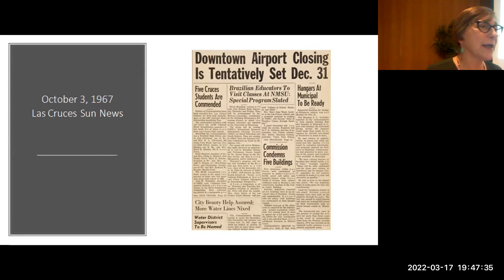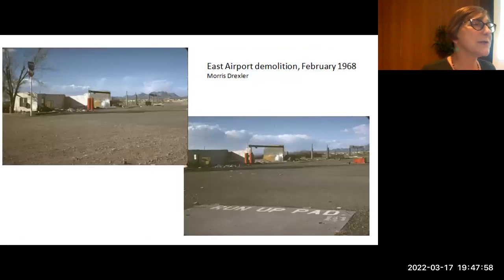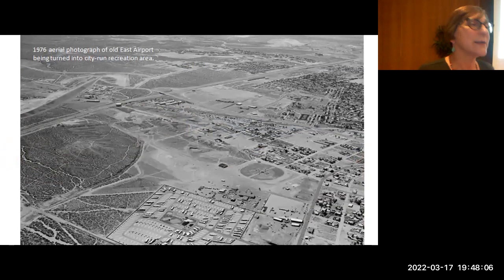Part of that also was the FAA was really nervous about having the airport that close to residential dwellings and neighborhoods. So the airport, let me check my notes here. Yes. So the airport gets closed. They close it December 31st, and a couple months later, they're already doing the demolition work on taking down the airport. And what ends up going into the airport area is, as you all know, the massive city recreation area with baseball fields and soccer fields and all sorts of development that is not showing up in this 1976 photograph of it. But you can see these circles in the middle lower corner that are the start of baseball diamonds and other baseball diamonds.